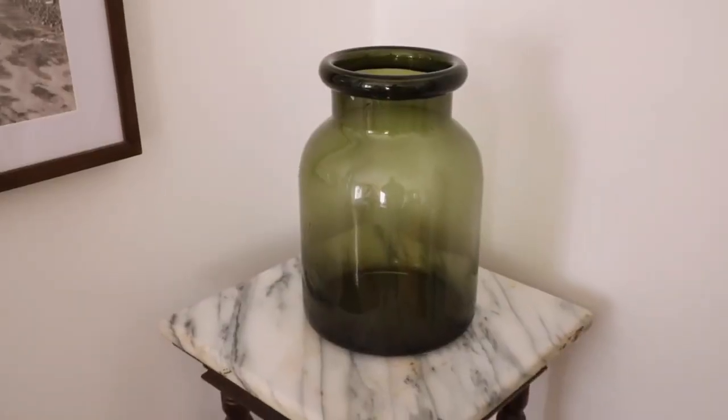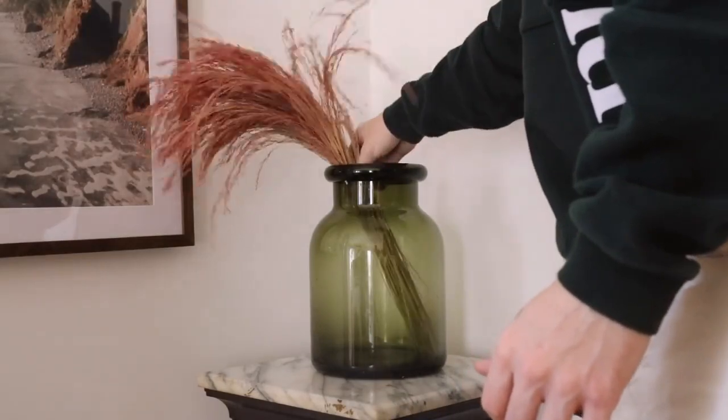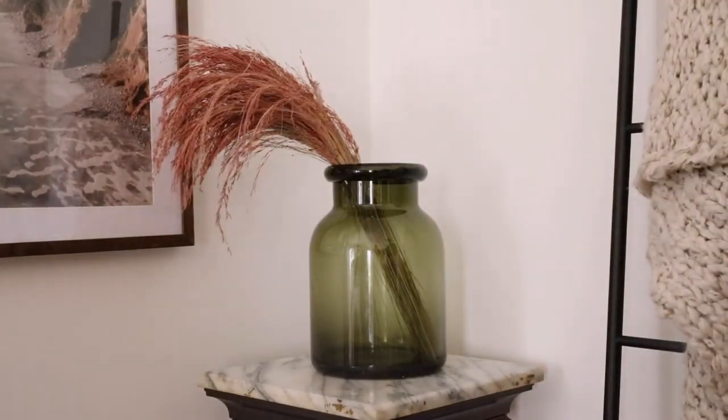This next hack is one that I've heard of people using in the past, but I've never done it myself, and it worked exceptionally well. I actually did it on this little flower vase back here. So if you have a larger vase, or it has a wide mouth at the top of it, and you have some flowers that just don't fill it, they kind of flop to the side, like this for example, I suggest just taking a little bit of clear tape.